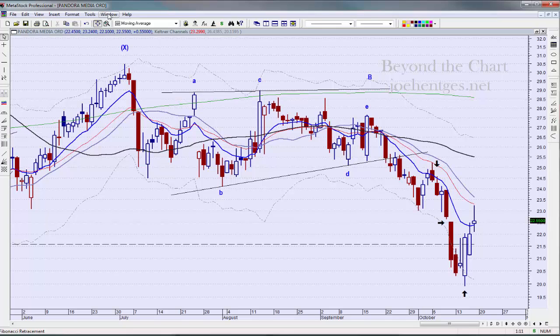We'll see if we get the move to the downside. I got a feeling, excuse me, I have to get a drink of water. Okay, I'm back with you, I think. I got a feeling we're going to get a little chop in the market. And if we get another move down tomorrow is what I'm looking for. But after that, I will not be surprised to see up, down, back and forth for several days. And again, we'll just have to watch to see what the wave count is like and see where we go from there. That's all we can do for the moment. So that's it for today.